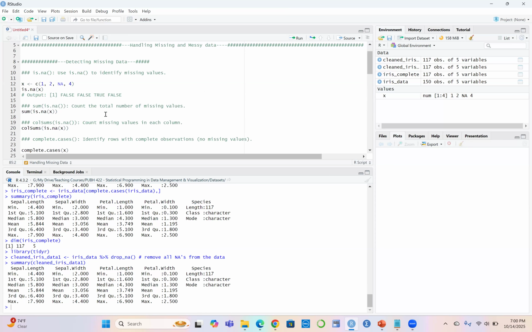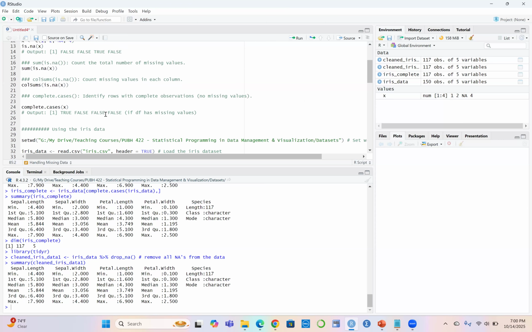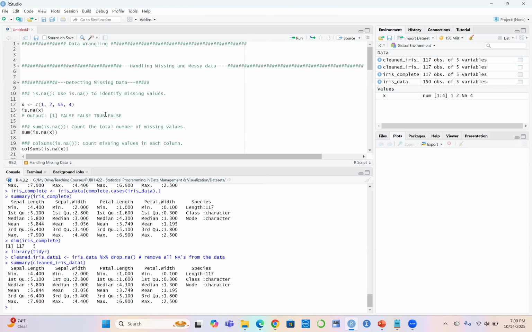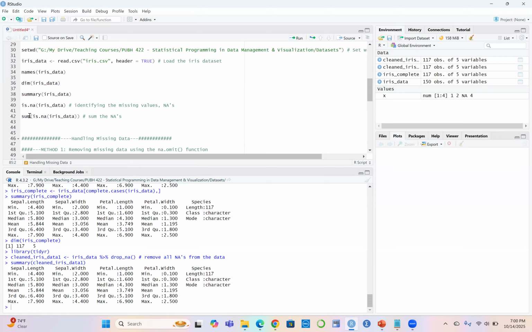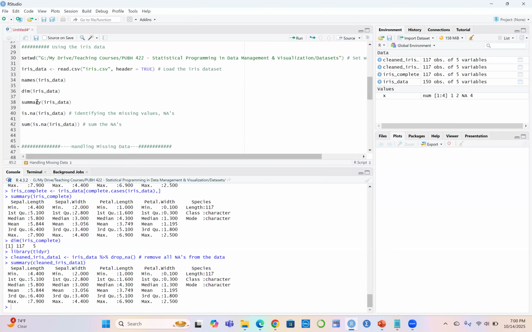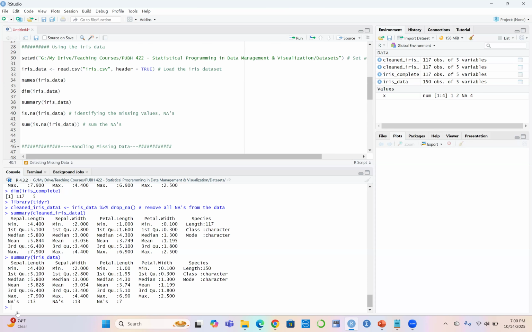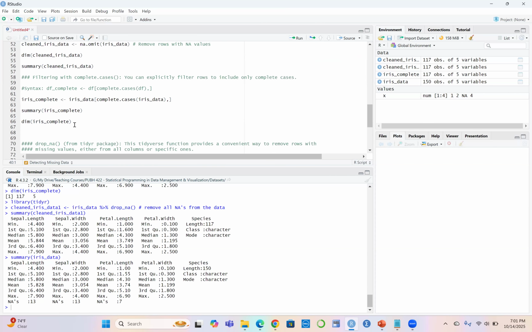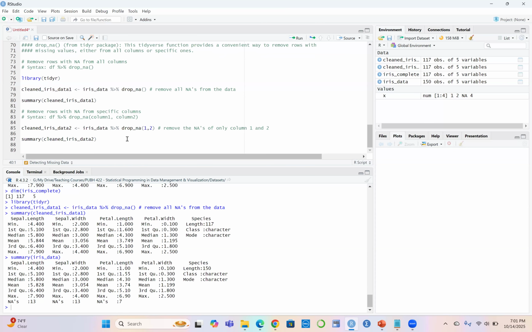Let's run this, and let's do the summary of the iris data. Okay, so you see the original data we have, this N is for the sepal length and then the sepal width, okay? Now for each of them, we actually want to eliminate the NAs for only those columns, okay?